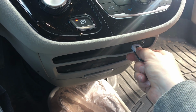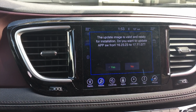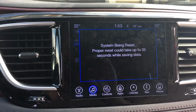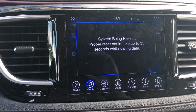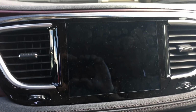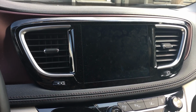Okay, so take your USB thumb drive out to the vehicle and plug it into the USB port. Different cars will be in different spots, obviously, and you'll see a message that says, yes, you want to continue, so you go ahead and do that. So this process is extremely slow. I'm not going to show you a run through of the whole thing, because literally it takes about an hour of just letting it run. So what do you have to do? Basically, you go to your car, you turn it on, the vehicle's got to be running, and then you just plug in the USB thumb drive.